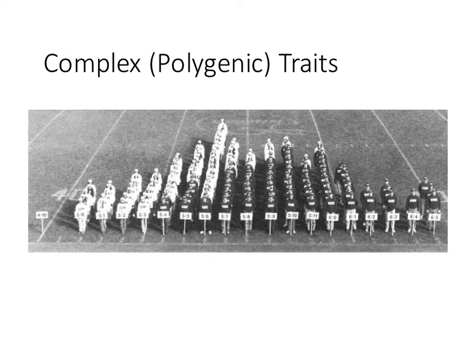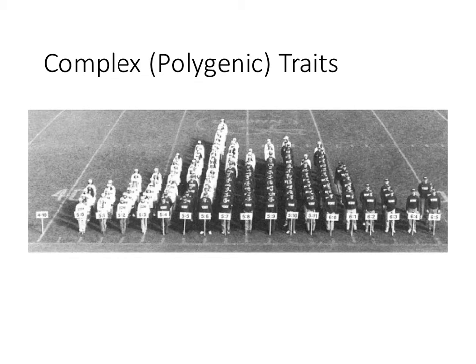Then we've got polygenic traits, which are most of the traits that you and I are probably interested in any organism, plant, animal, bacterium. Most of the traits, human height, for example, are controlled by multiple genes and also by the environment. So it's how much you eat, it's where you grew up, plus it's probably the action of 5, 10, 15, 20 different genes all across your genome.